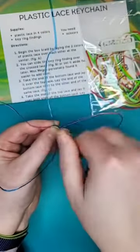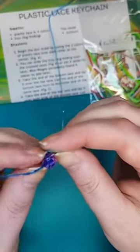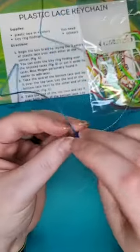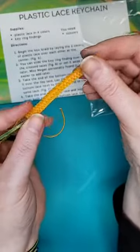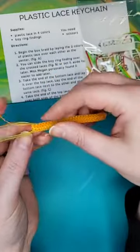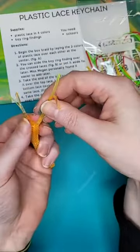Pull that tight. Okay. So you can see on the side, we've got blue on this side, purple on this side. So I'm going to set that over here. And then this is one that I was working on earlier. So it's much longer, obviously. And we've reached where I want to be done.